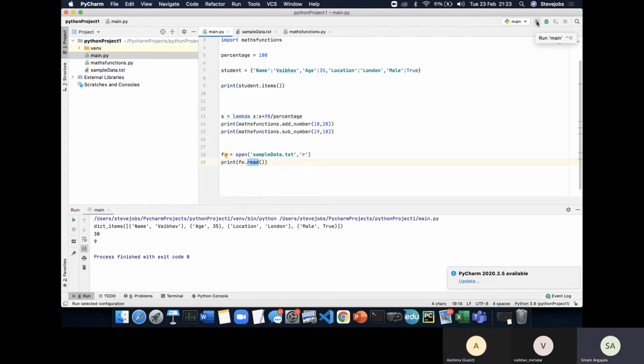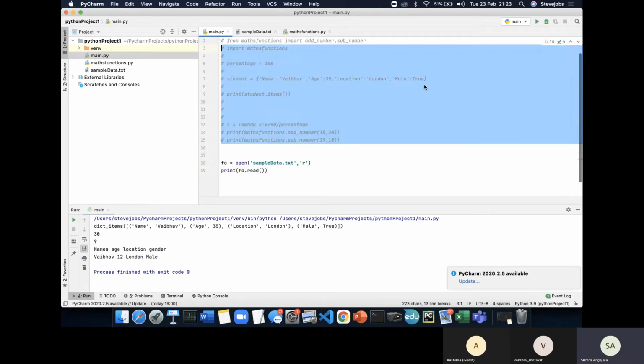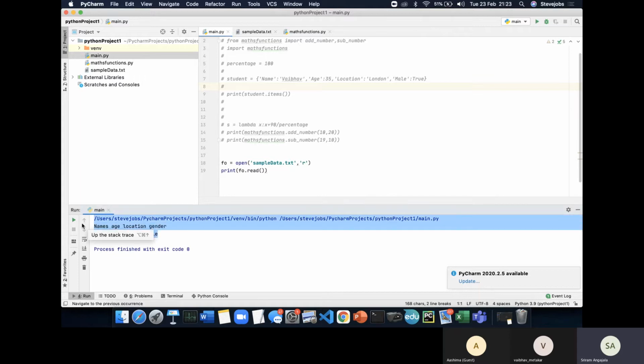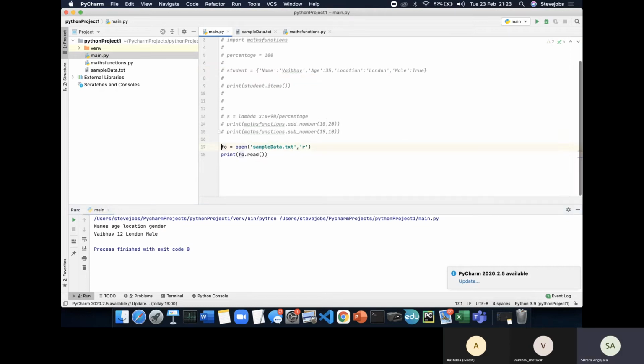If we do it now, our whole content is coming up. Super simply, we are getting the values. Within two lines, we just open a file and read the file.